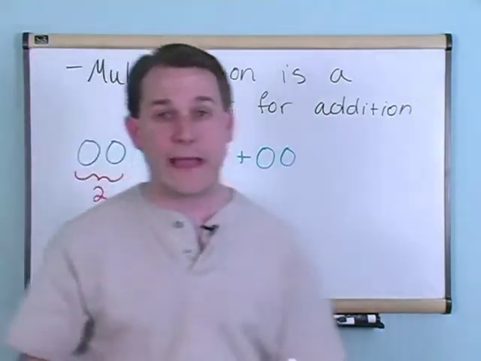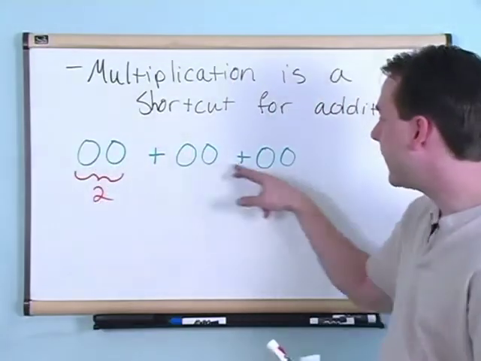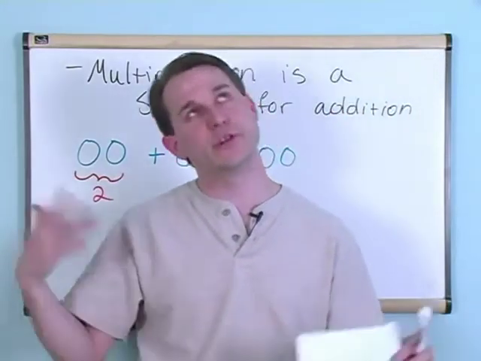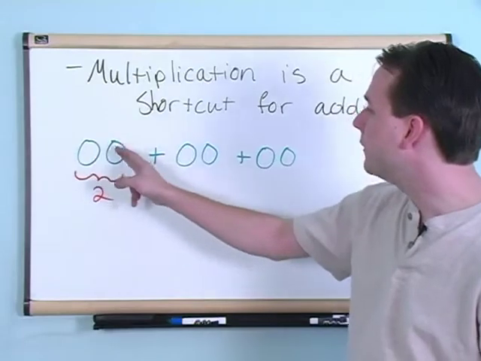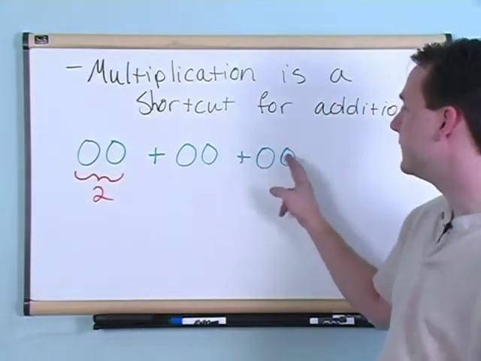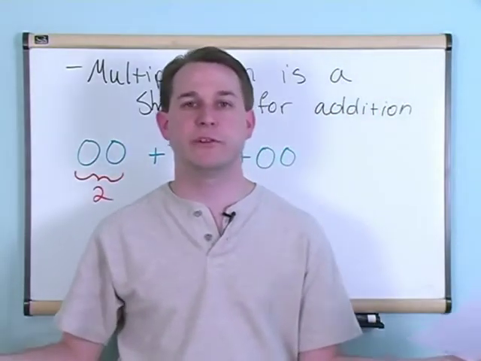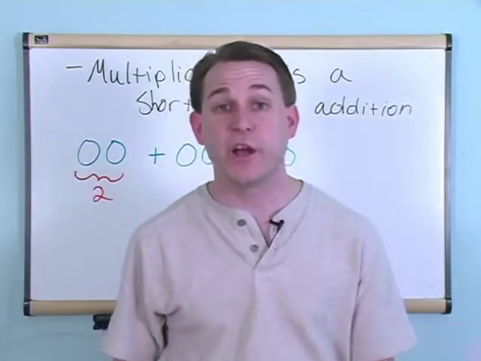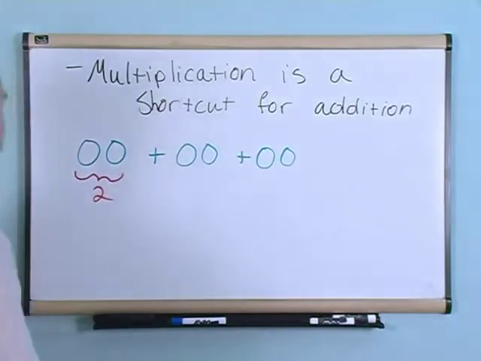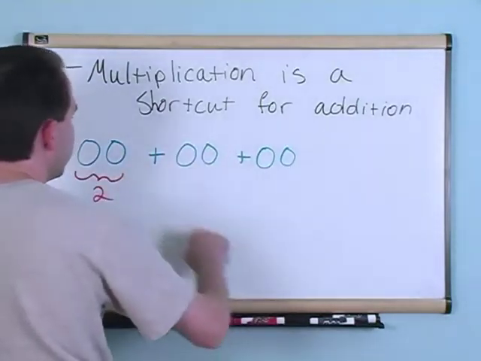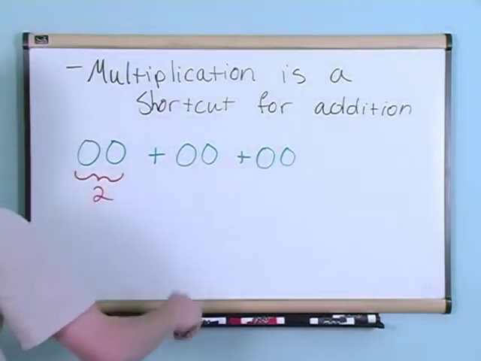So if I were just going to ask you, how would you add these together? What would be the answer? Well, you would say, that's simple. That's just 6, because you just count 1, 2, 3, 4, 5, 6. And you can do that, no problem, and you got the answer. Write it on your test, you're done, right? Well, that's true. But let me show you what multiplication is, and let me show you why it's the same thing as what we've done here. Here we have some addition. We got the answer of 6.